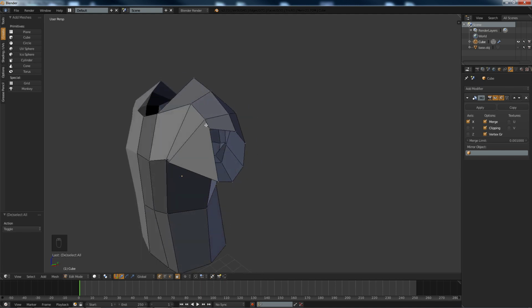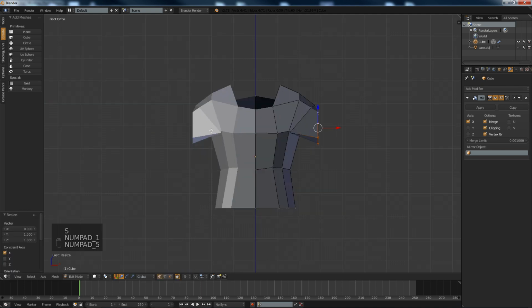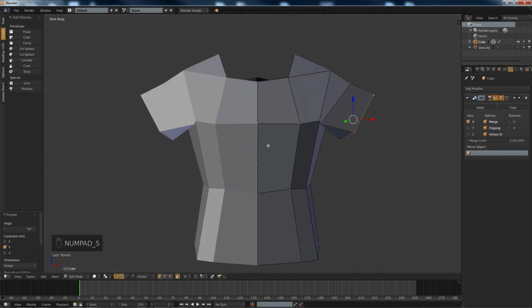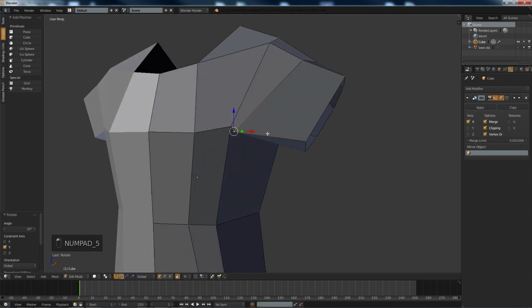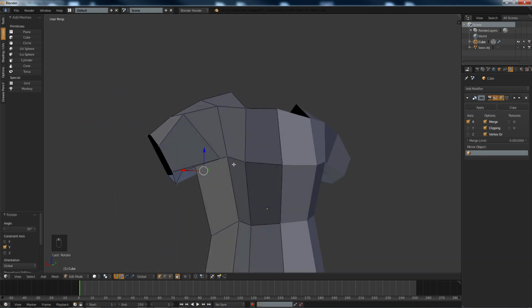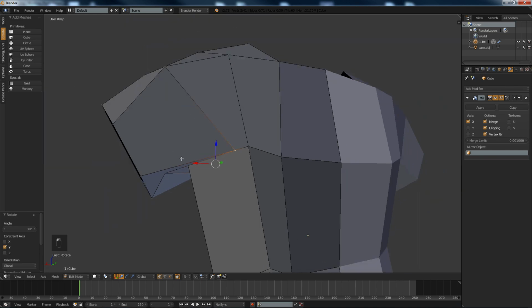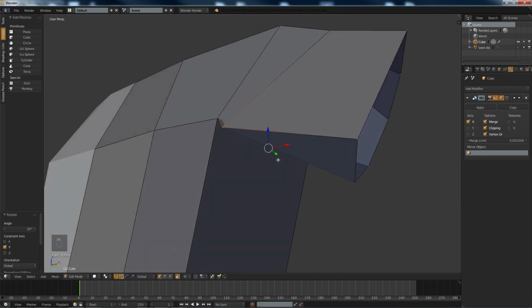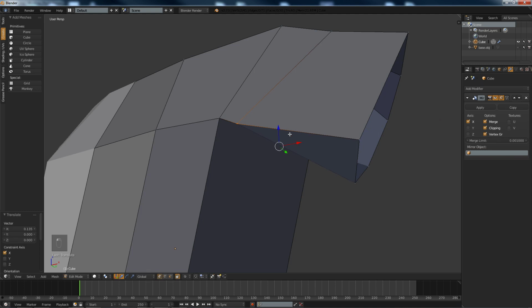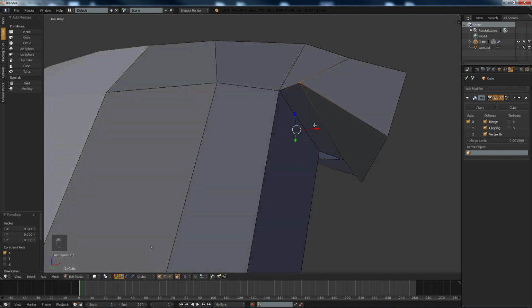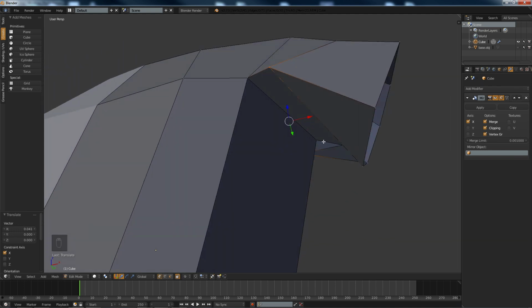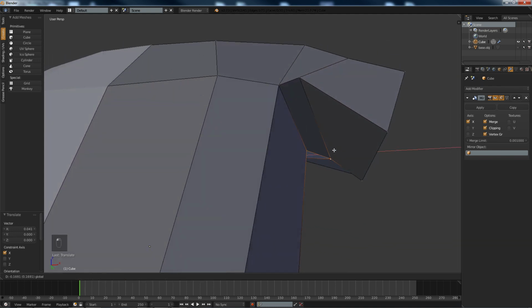Here we are going to want to S X 0, and now here, Y 30. Come out of that mode. Down here we've got a couple of pieces colliding, clipping a little bit there. We just bring that out. Bring that up actually, we need it up here. Can bring these in a little bit.